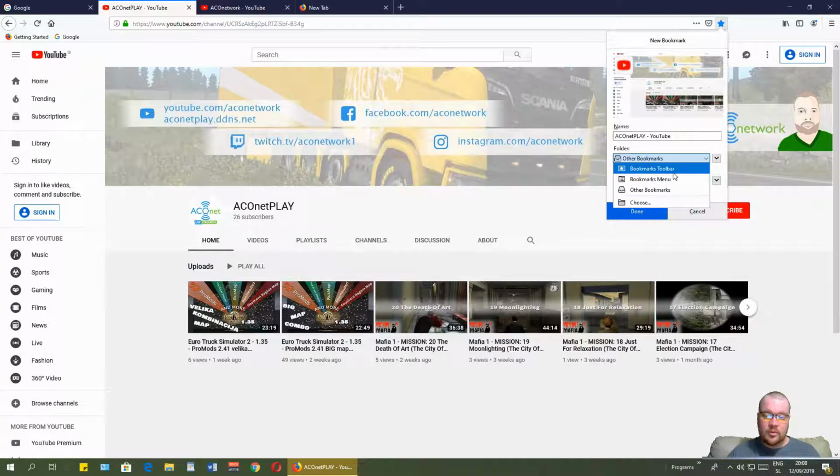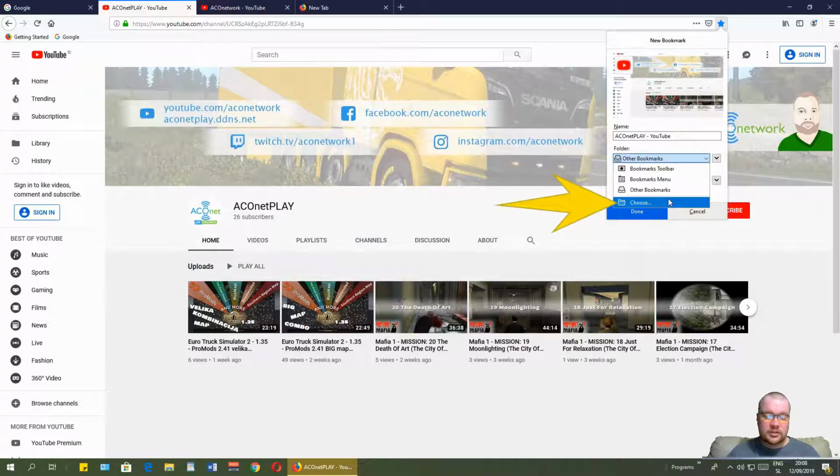If I click Bookmarks toolbar, as you see, it is here. But under, let's say, Other bookmarks, you cannot see it in this quick Bookmarks toolbar. You need to click on this button over here. But you know what, I will just click Other bookmarks, just to show you another thing.